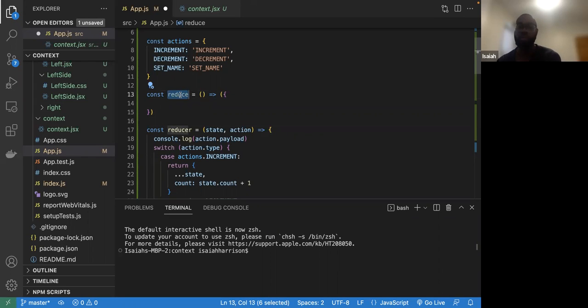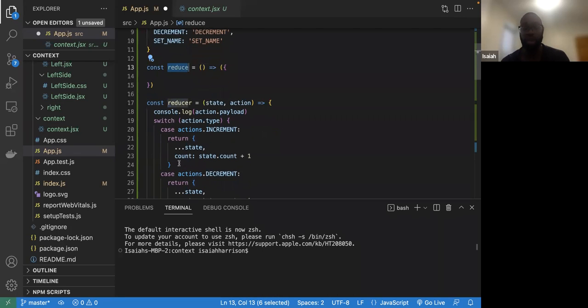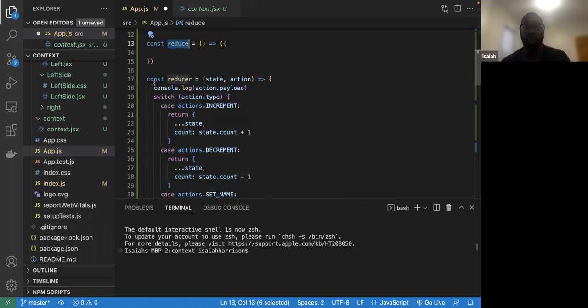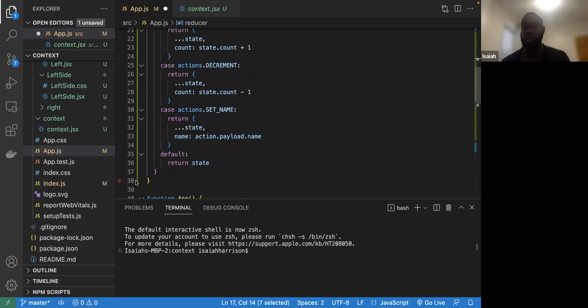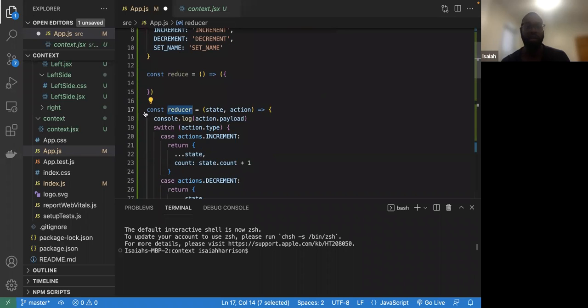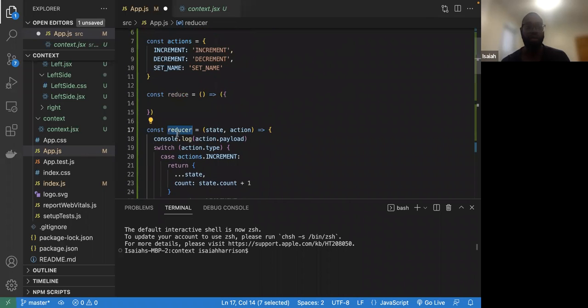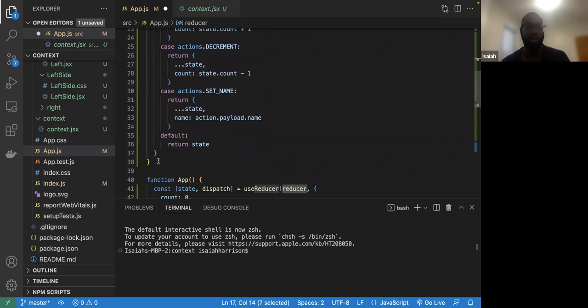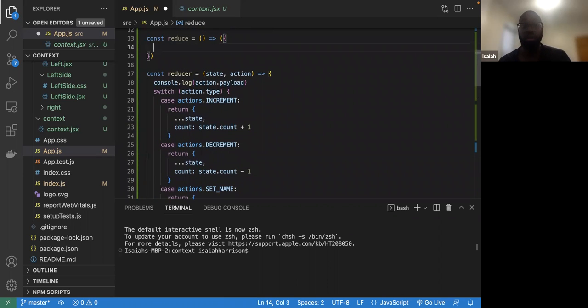So this reduce is basically going to do exactly what this does. By putting this inside of this reduce, we're going to slim down our code a little bit. Right now, this useReducer was line 17 to line 38, so about 21 lines. We're going to reduce that down and make it slimmer.